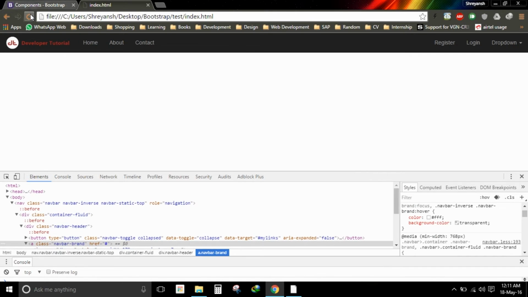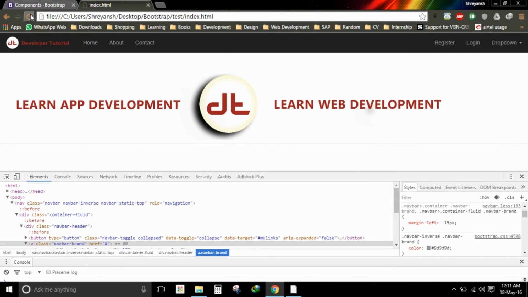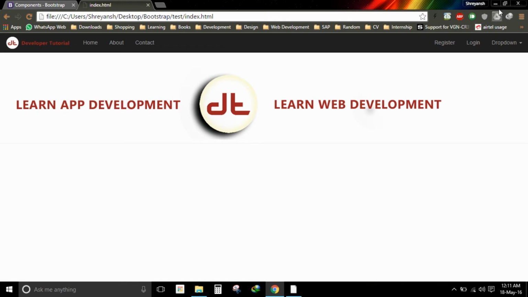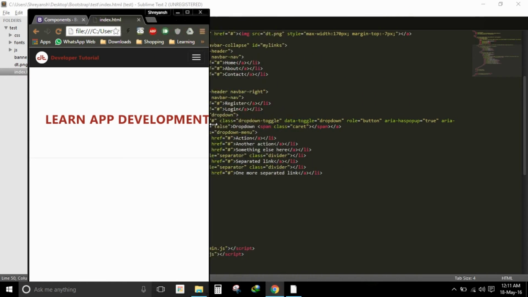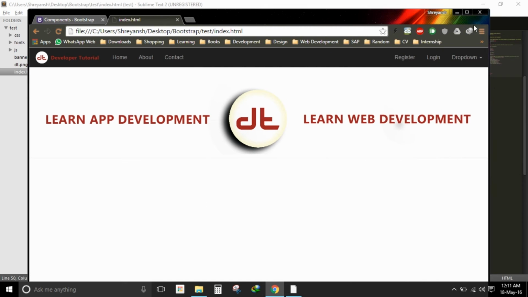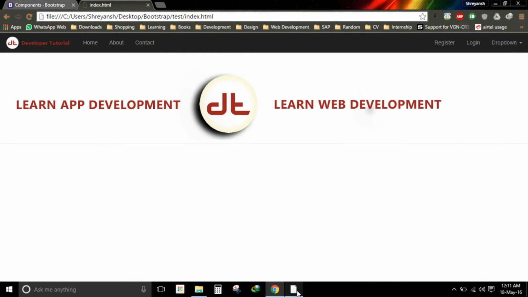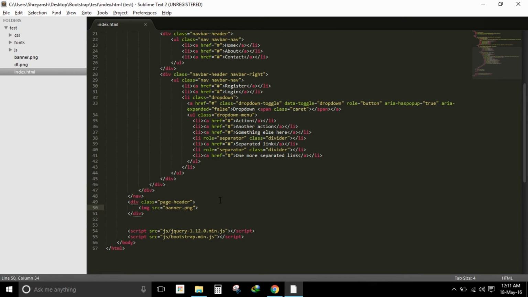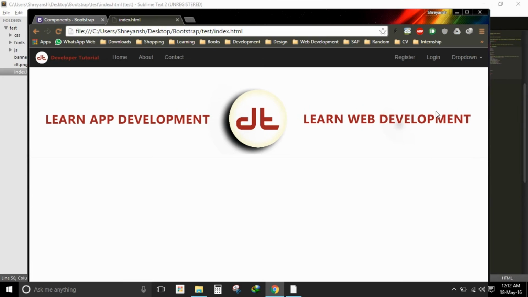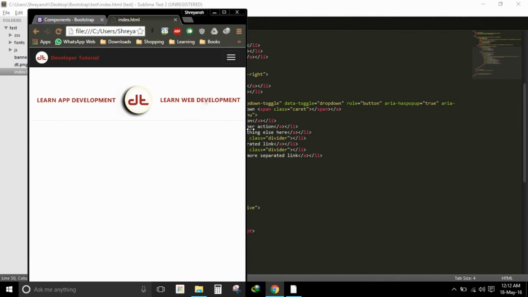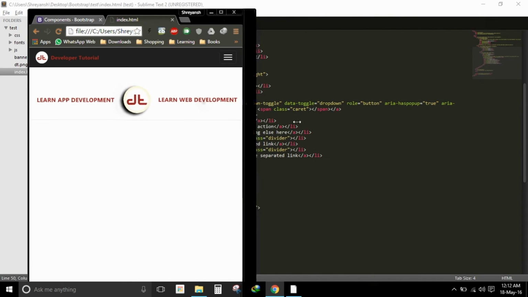So when I look at my website now, I can see that I have an image, but there's a problem. When I scale it down, you will see that the image doesn't scale down. This is not a sign of a good responsive website, so we need to make this image responsive, and to do that we will add a class img-responsive to the img tag. And now when we hit refresh and when we scale down, you will see the image scales down and our site is now responsive.